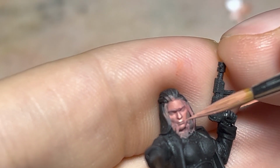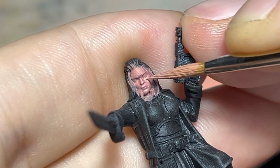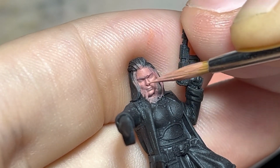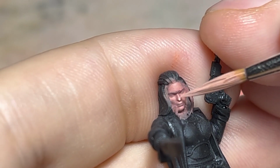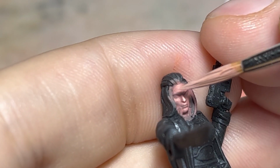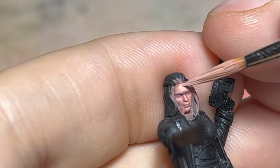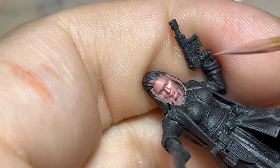For the forehead, I'll move towards the center, creating a continuous line with the bridge of the nose. For the nose itself, the highlight will be aimed towards the tip of it. The cheeks will be upside down triangles with its brightest highlights right below the eyes. The upper lip will follow a similar principle as with the forehead, moving towards the center. And for the chin, the placement will be from bottom to top, having our brightest highlights right under the lower lip.